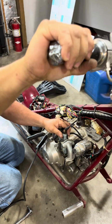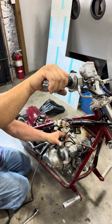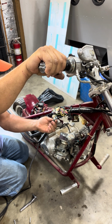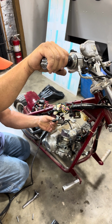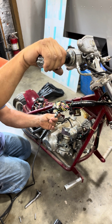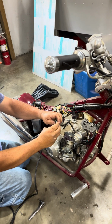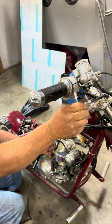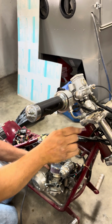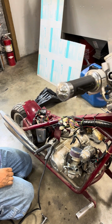The throttle seems like it's still... this metal sleeve is in there. I've never seen anything like that. I don't know if it's a restrictor. I'll tell you what, I've never seen anything stupid like that. You're going to take that off. You don't need that in there. I don't know why somebody would put that in there again.